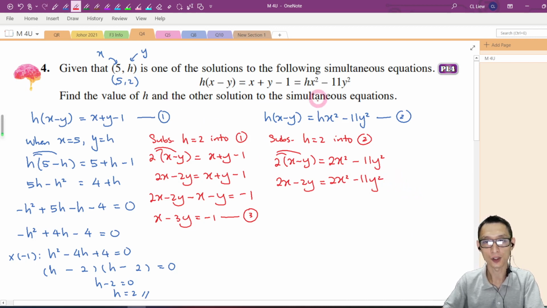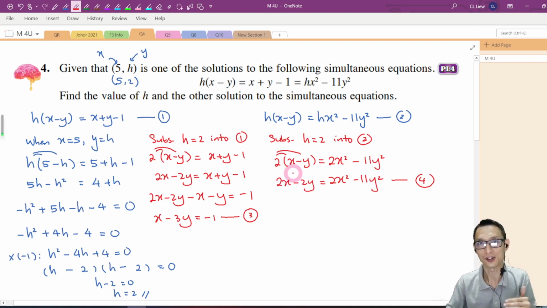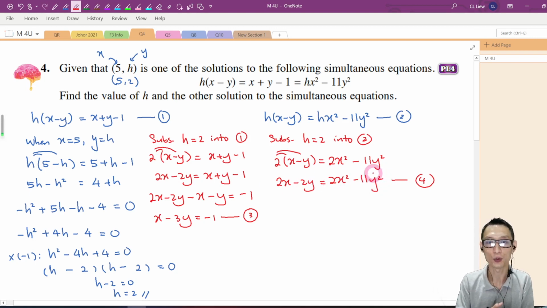Okay, so this is first, second, third. This one, that will be the fourth. So what I'm going to do next is, I notice that this equation consists of two unknowns. I don't want to see two unknowns exist simultaneously. So I'm going to change all become x or all become y. It's totally up to you. So here I'm going to change all become y.